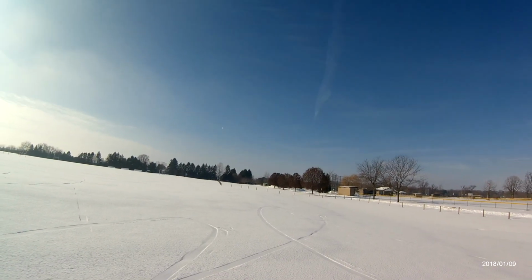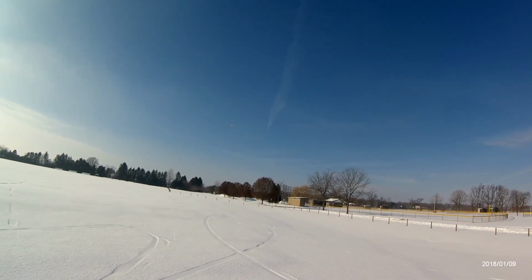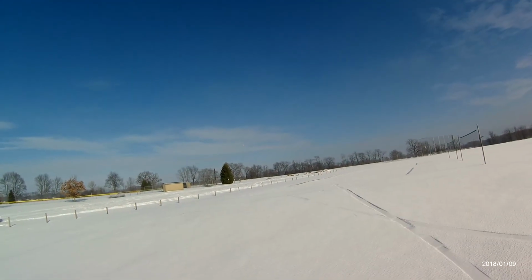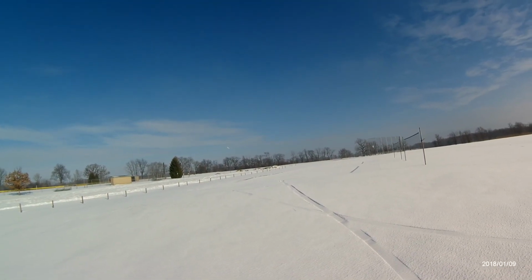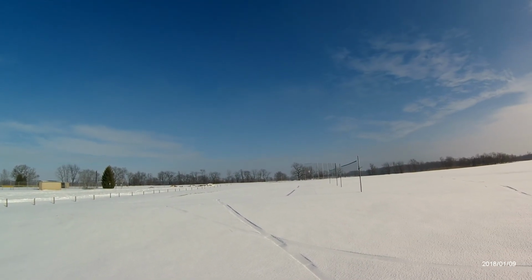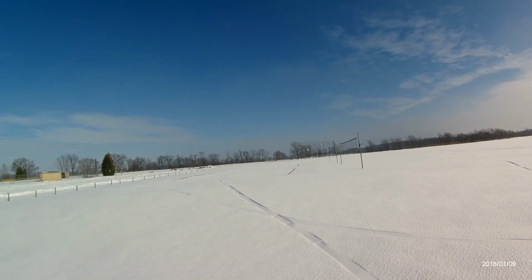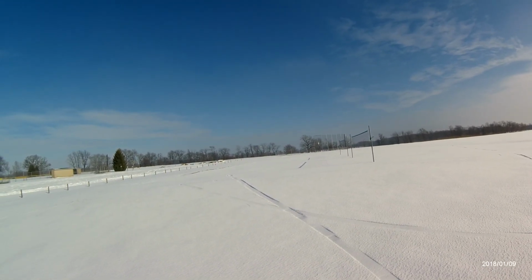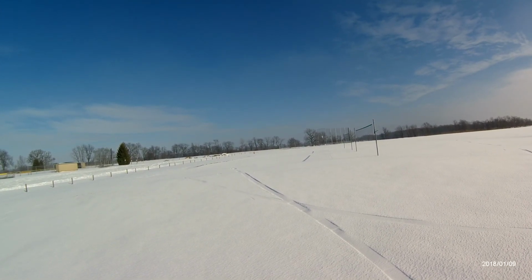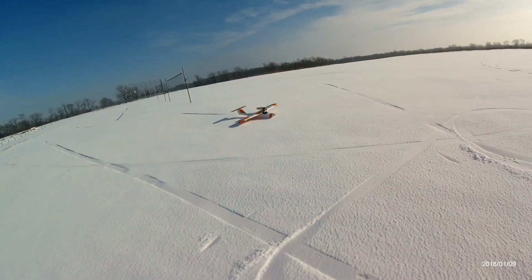I can't remember, I don't think I filled the tank up all the way, so probably a good time to bring it in, huh? That thing is just running so weird. It doesn't sound very clean. Hole right there.